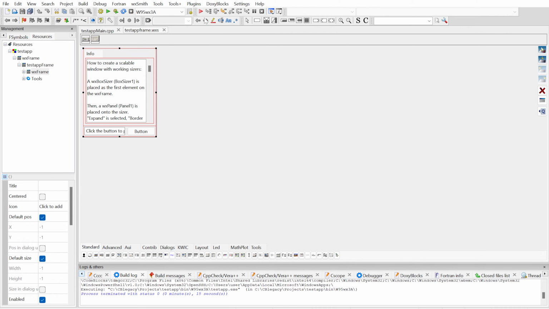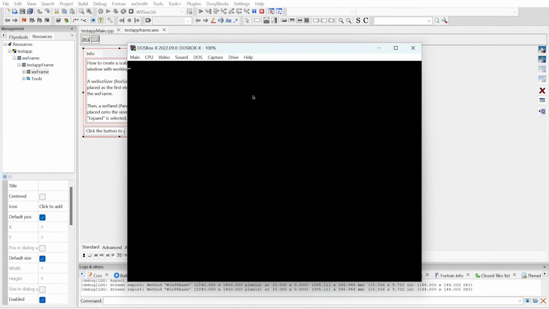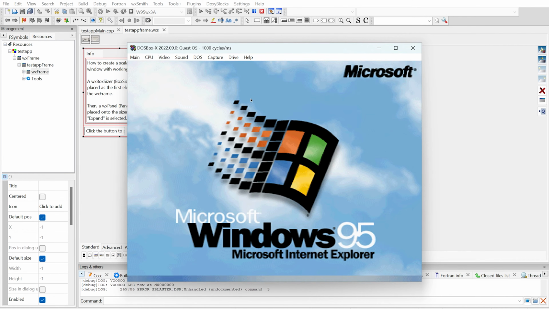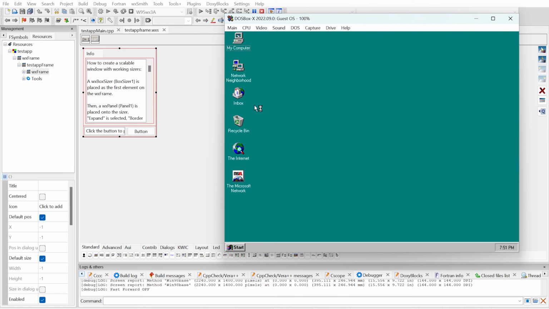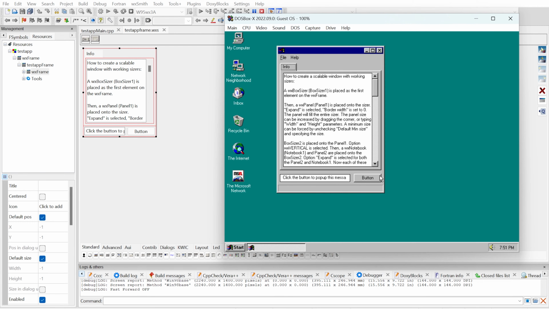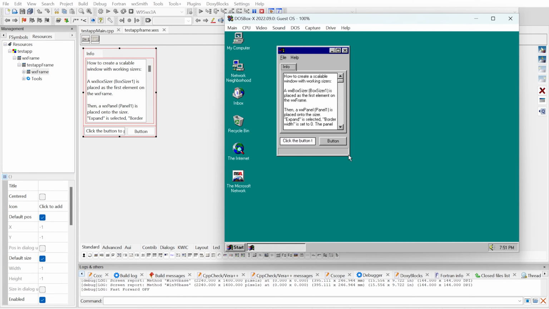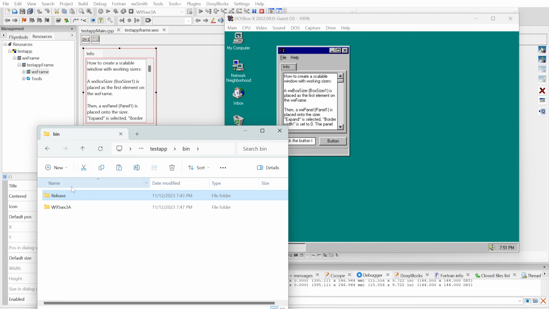Now, if I press the red debug button, Windows 95 will automatically start in DOSBox and the application will execute. I can also find the same application in the project directory and execute it separately.